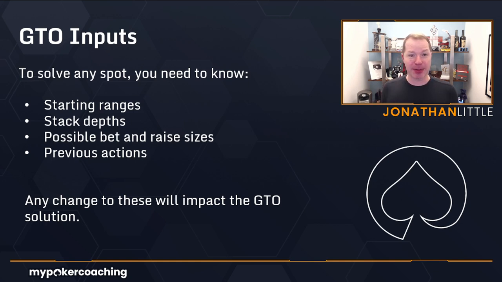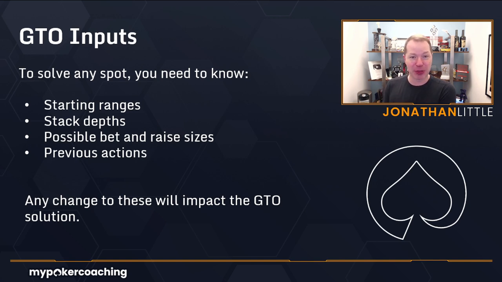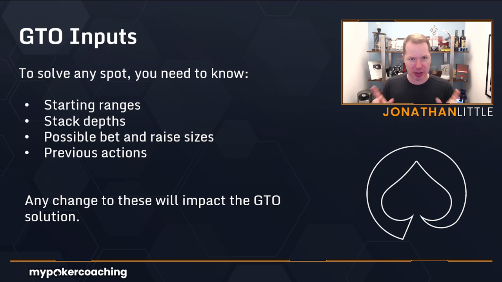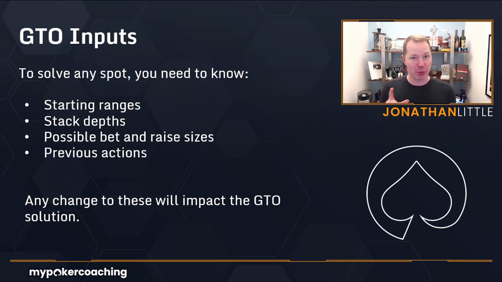This is why you see when the best players run a solver, they often run it with something like six different bet sizes or more — like a 10% pot, 25% pot, 33% pot, half pot, two-thirds pot, pot, one-and-a-half times pot, two times pot, three times pot — and they'll see which bet sizes the solver errs towards. Usually it'll err towards two or three different bet sizes, and in that particular scenario, those are probably the ones you should mostly use. Once you know the ones the solver mostly uses, you can cut out the ones used very infrequently, and now you're starting to get a much more implementable strategy. It's not the perfect GTO strategy, but for us mere humans, we have to simplify it a little bit. A problem a lot of people make is they try to oversimplify it to the point that the outputs they're getting are not very good at all.